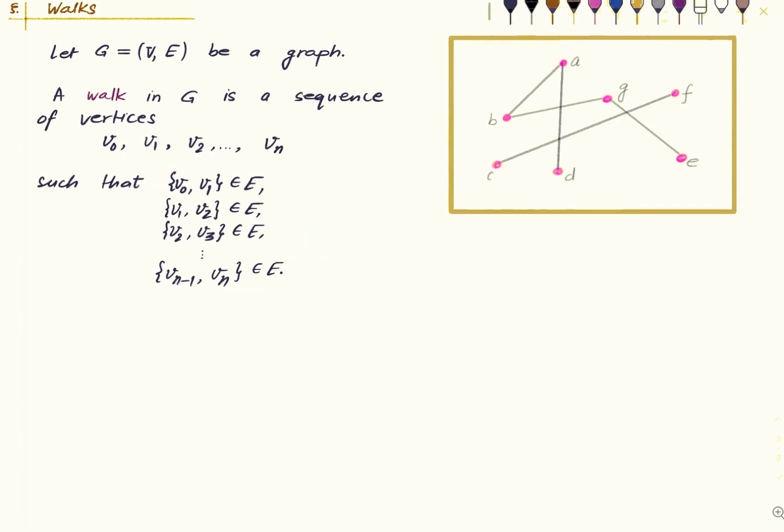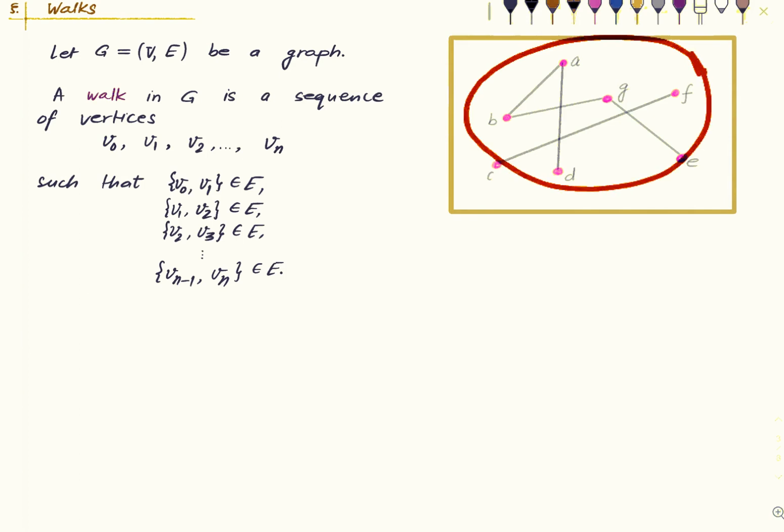And by convention, just a single vertex, if we just write a vertex V, that is also considered a walk. Okay, so that's that. And we have this notion of the length of a walk. So the length of this walk is n. When you see n plus 1 vertices forming a walk, then the length of the walk is n. Because you're using n edges, basically you're taking n steps. You start with this vertex, you take one step, then you take another, then you take another, then you finally reach the destination. Okay, so I don't want to formally write down what is the length of a walk. Alright, so now let's take some examples.